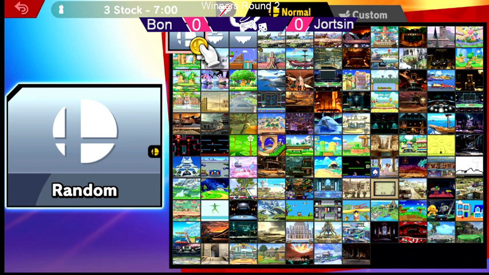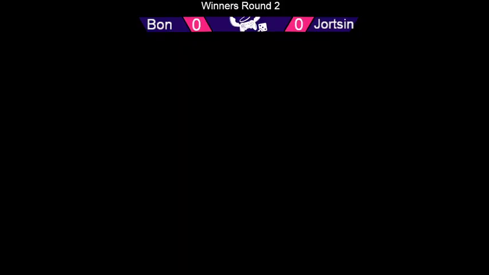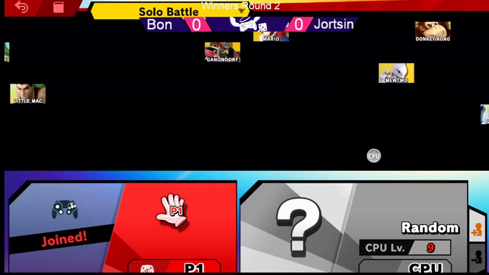The loser then bans 2, and then the winner of the Rock, Paper, Scissors picks from the last 2. Game details. This is loser round 2. No, it was round 1, actually. Pokemon Stadium 2 is usually what people like. Round 1, yes. And then for games 2 and onward, the winner will ban 2 stages, including the counterpicks, and the loser gets to pick from any stage left over.